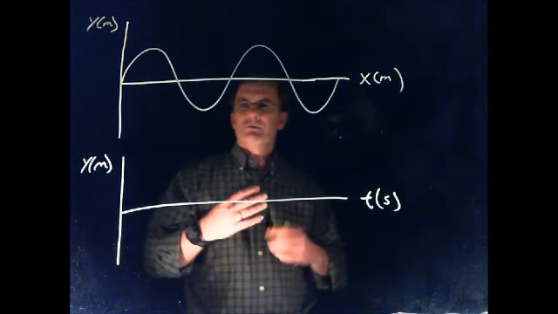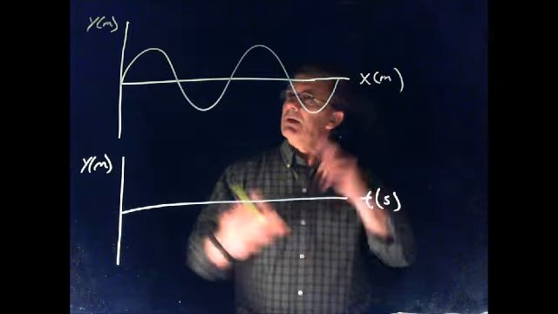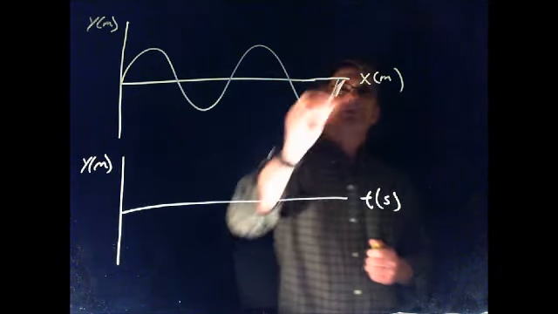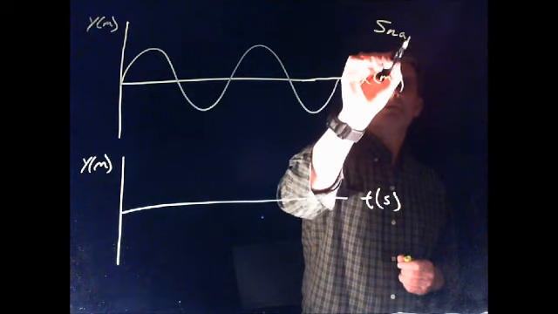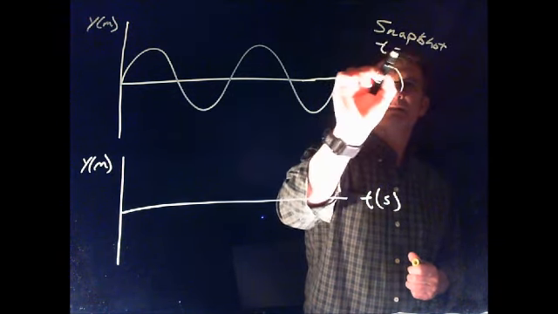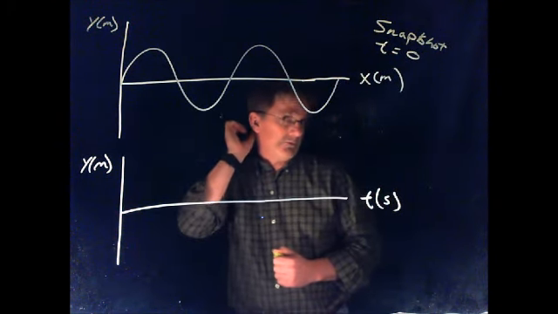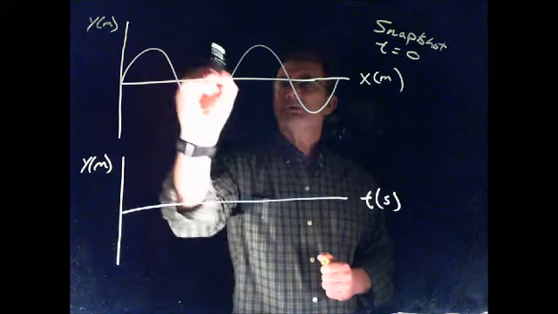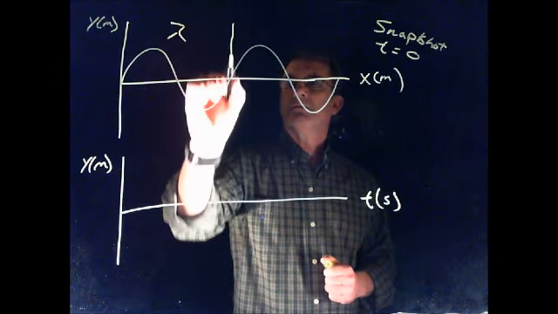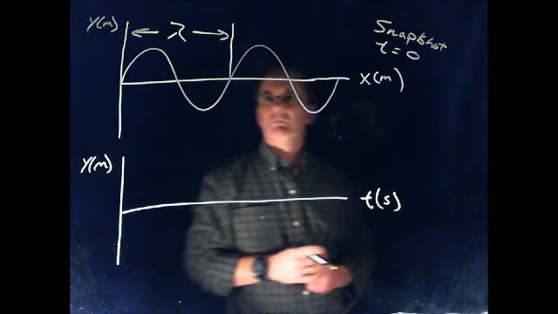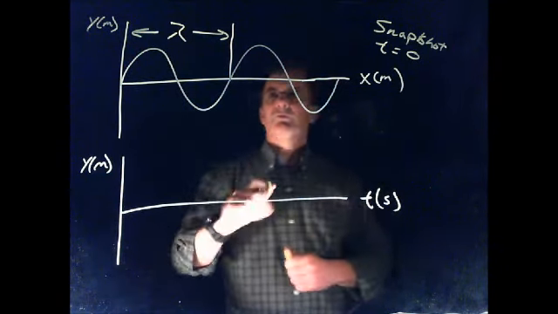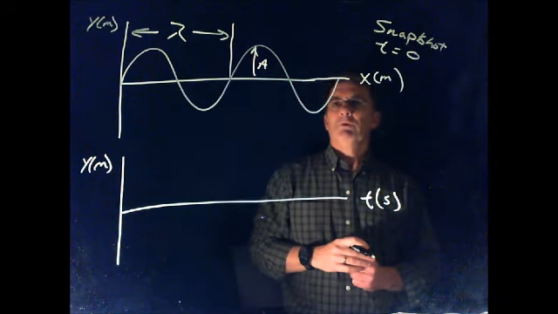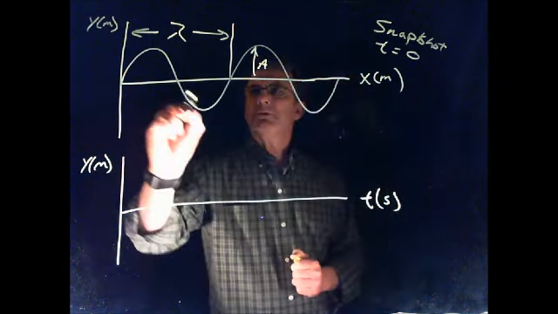Let's look at a couple of the characteristics associated with waves. A lot of times we're going to get a graph that shows our vertical height versus our horizontal displacement. I call this like a snapshot, because this is what a wave looks like at some point in time, let's say T equals zero. What we can tell from this graph is that the wavelength is the length of one full cycle. We know the amplitude of the wave, our distance from our equilibrium point.